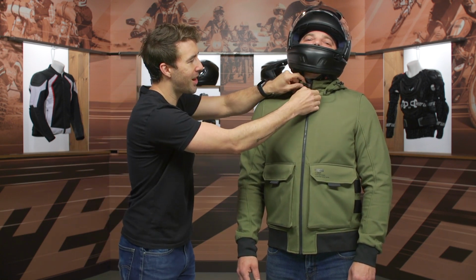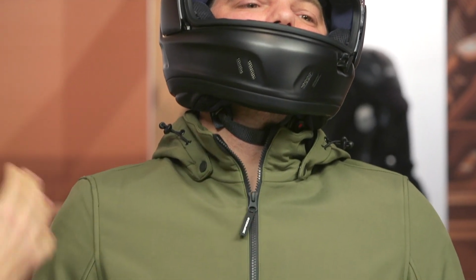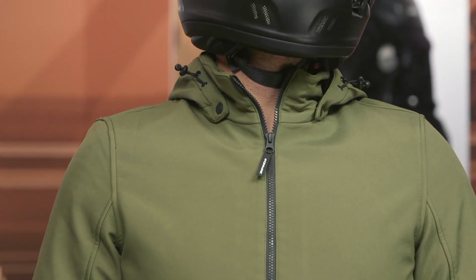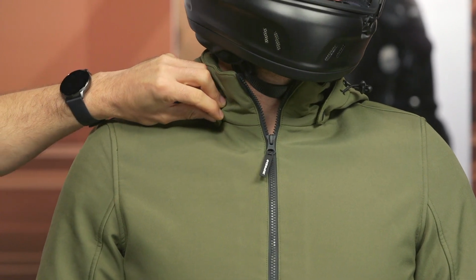Let's start here at the top. You can see this zips all the way to the top. Most riders probably don't do that unless it's a little bit chilly out there. You want to block out as much wind as possible. And then the hood, one thing I do like about the hood is that it's fully removable. We've seen a few brands out there that don't give us a removable hood. If you're riding at highway speeds, sometimes that's something you want to take off of the jacket.